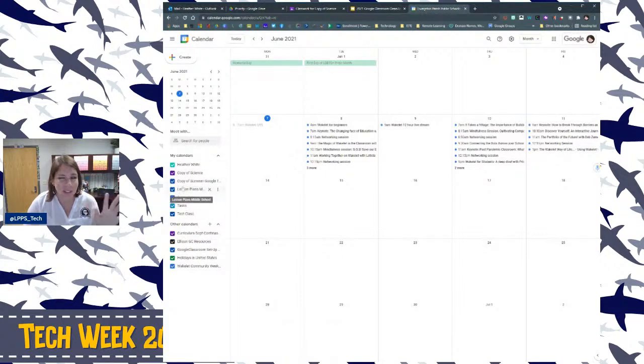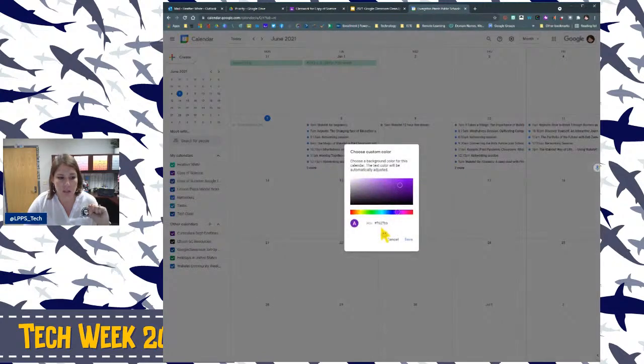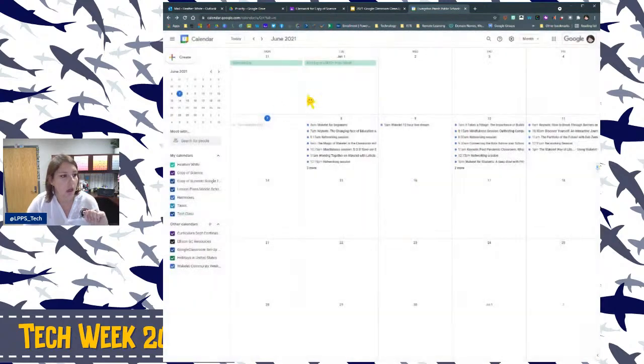Another thing, if you don't like the colors, this isn't really related, but you can come over here and change your colors to any of these colors. You click on a plus, you can even do hex codes. You can get real fancy with it. I'm waiting for them to do that with the folders in Google Drive. That has not happened yet, but I'm holding out hope.